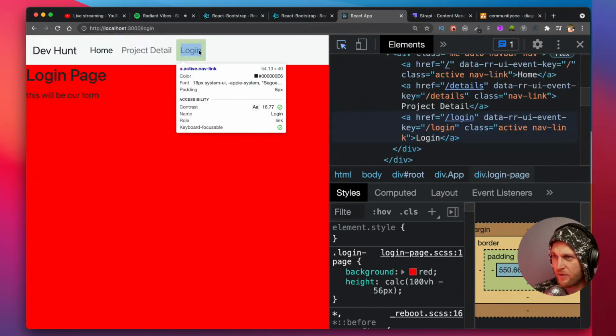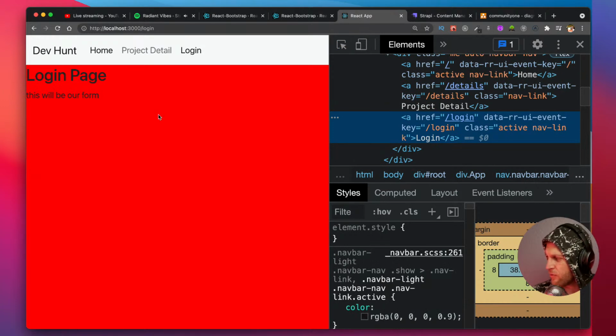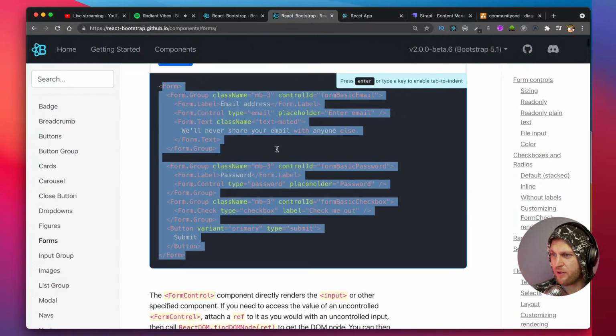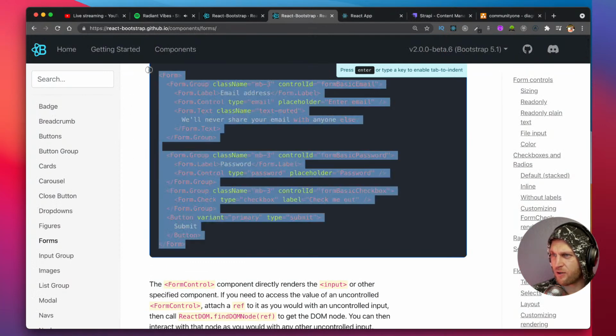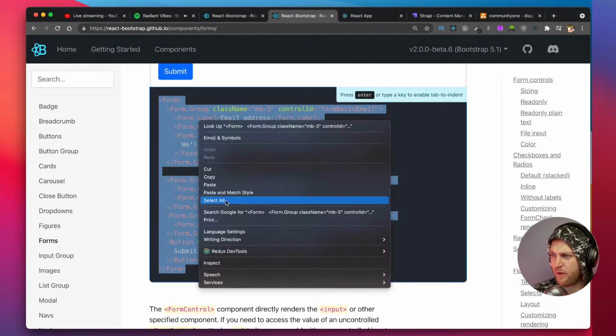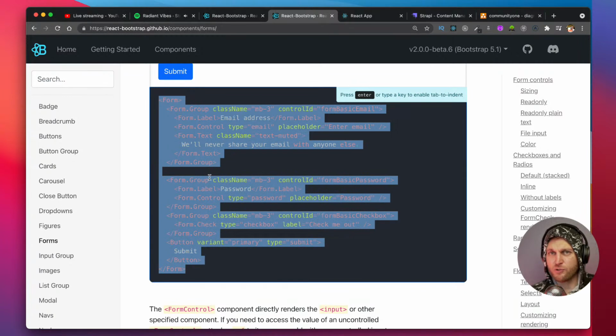Login form right here. So now what we're going to do, we're going to cheat by using React Bootstrap, and we're literally going to import this code here. And I recommend, if you guys have never used Bootstrap, obviously learn CSS first. You need to understand CSS, because if something breaks, you're not going to be able to fix it if you try to use Bootstrap right away.